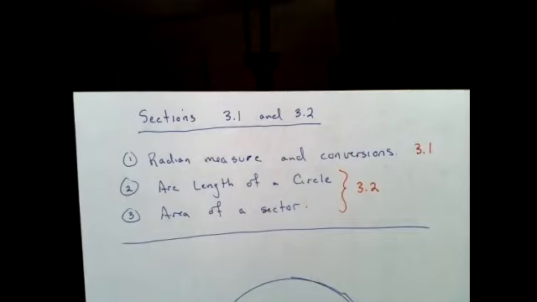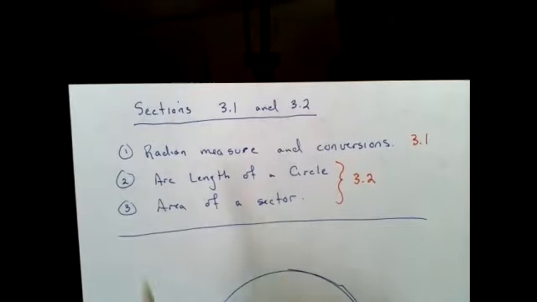Sections 3.1 and 3.2. Sticking with working with degrees up to this point was great, but now we need to switch to something called radian measures, because we can talk about an angle and all these different trig functions dealing with a circle, either with degrees or with something called radians. So what we need to do today is start out and figure out what is a radian, and in what way I can convert back and forth.